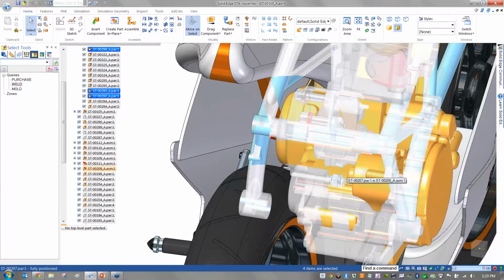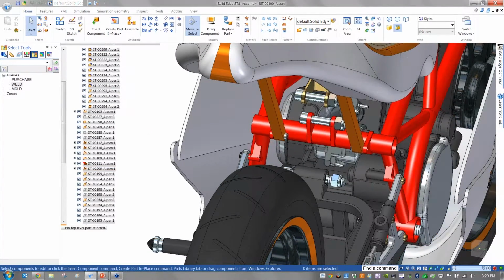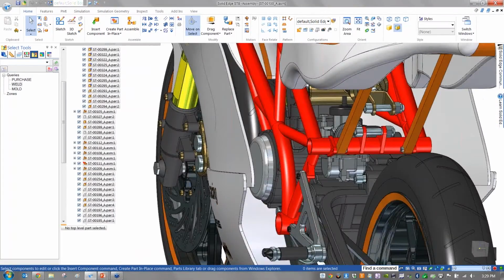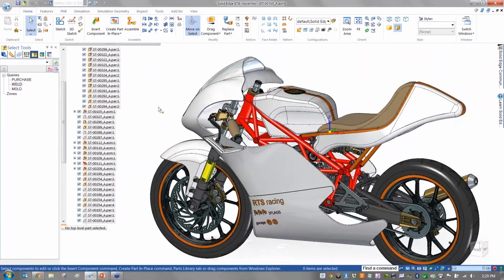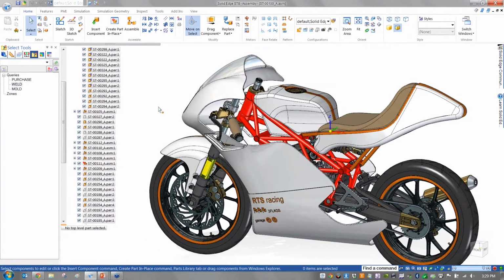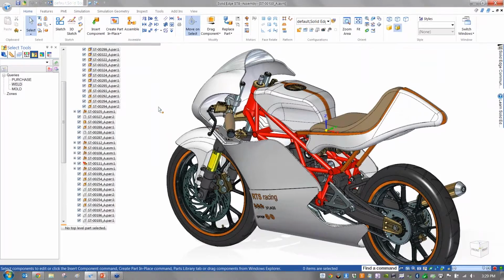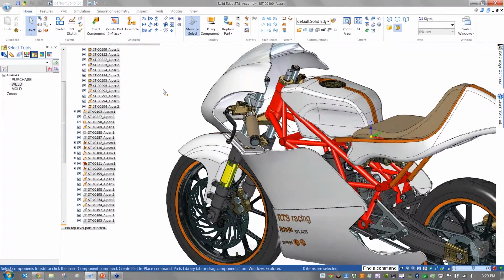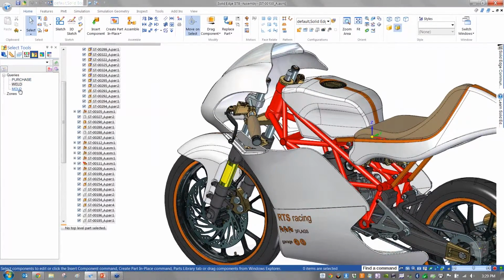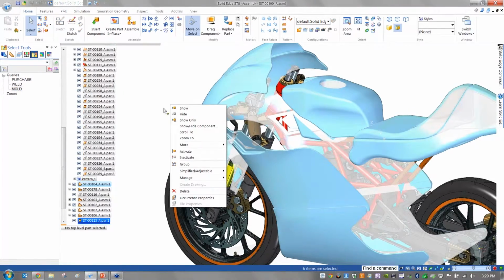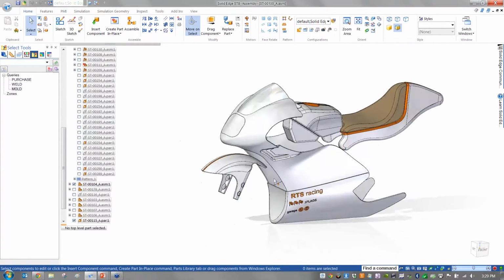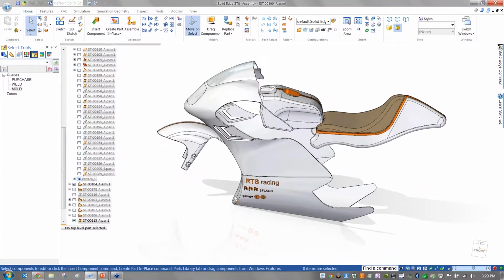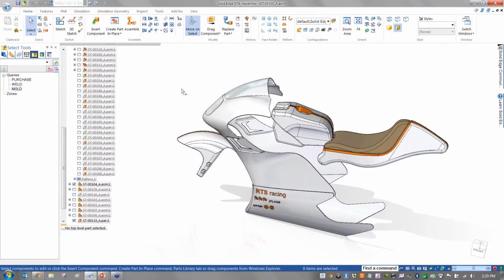Okay, so some practical applications of that. You can see all the things that only involve your job. Show me only the things that are going to the mold. Show me only the things that are going to be welded. Anything like that. The other practical application is, let's just take what's going to the mold shop. So it's going to pick everything. I will say show only. Okay, so here's just what's going to the mold shop. Isn't that cool? I mean, just to be able to filter through your assemblies just like that.